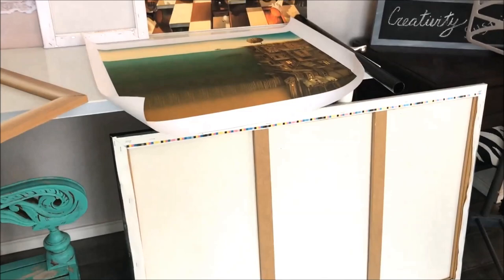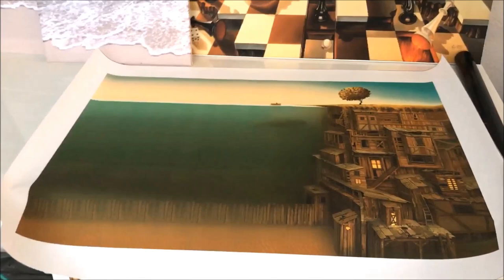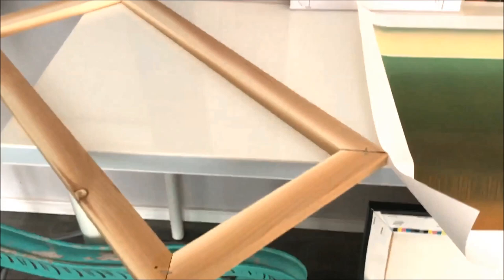Now the benefits to purchasing our unframed artwork. Number one, it's a huge money saver — this piece is on Rouse the Room at this size for like 20 bucks, and that's hard to beat. And number two, framing or stretching after purchase is quite easy and cost-effective, especially if you do it yourself. There are tons of tutorials out there, so if you consider yourself even semi-handy or crafty, it's a cinch.